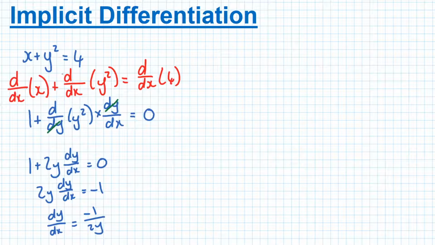So let's just go over again what I did there. I wrote it out, deriving each term independently with respect to x. Then using the chain rule, because we can't derive y squared with respect to x as it is, we derive it with respect to y first, and then we times that by dy by dx, because using the chain rule, that's the same as deriving it with respect to x. And then we move all of the terms to the other side, and we factor out the dy by dx's that we want.